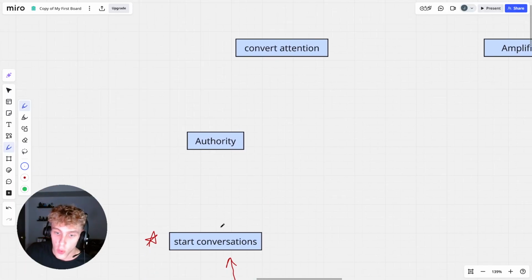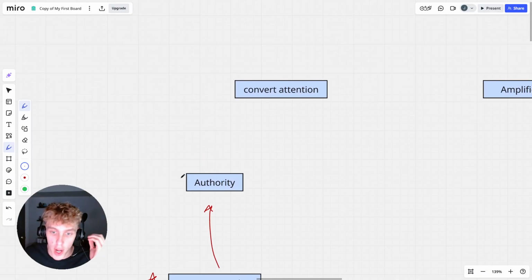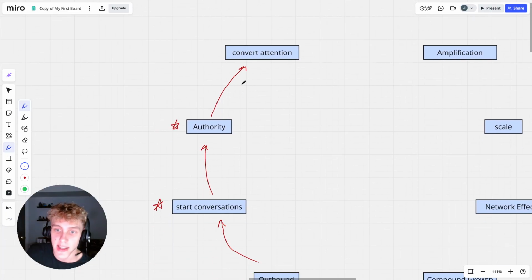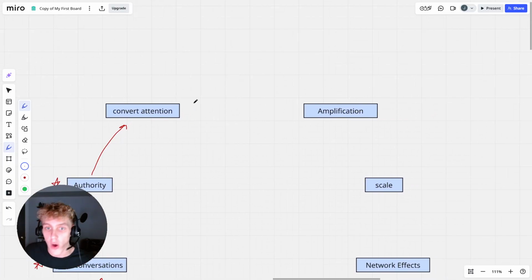Your conversations will be turned, hopefully, from engaging outreach messages, good offers, good hooks, something that you're able to bring these people to your page. Your page is here to have authority. Even if they're being redirected to a landing page or your website or even just your Instagram page, it's here to create authority. What authority is going to do is convert that attention, right? We don't just want eyes on us, we want eyes on us that care about us, right? So converting the attention is going to be so important.